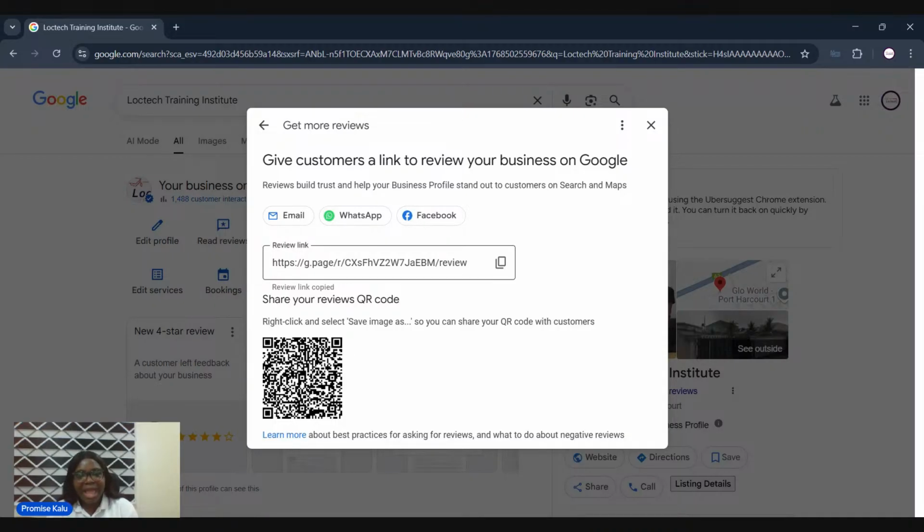And somebody might ask, you've been saying rank high, rank high. Yes. Ranking high simply means Google carries your business to people without you telling it to do that.